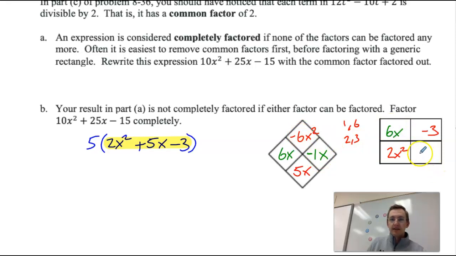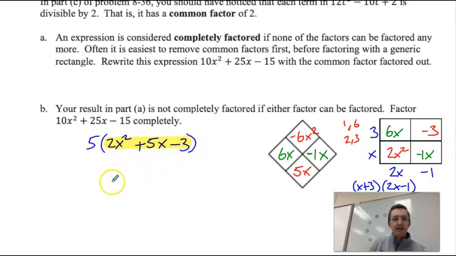So now we've got 6x minus 1x. Again, we've got 2x squared at the bottom left, so I'm going to put my 2x down here, because 2 is not a multiple of negative 1. We have an x right here. 2x times 3 is going to get us to 6x. x times negative 1 is going to get us to minus 1x. And then 3 times negative 1 is indeed negative 3. So x plus 3 times 2x minus 1 is the factored form of what was inside the highlighted chunk right there.